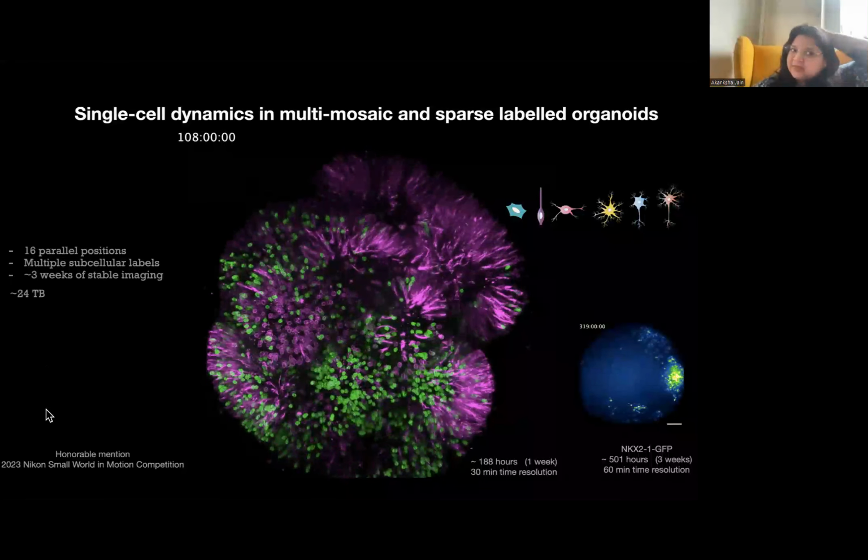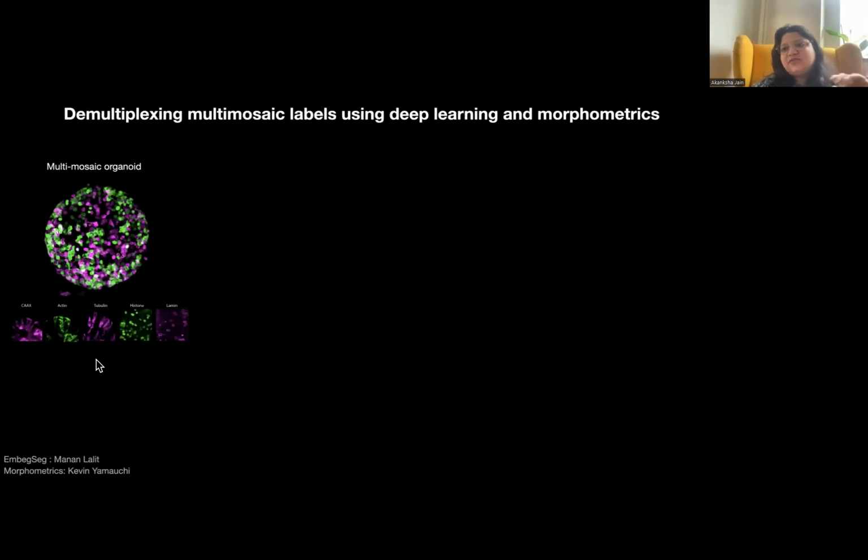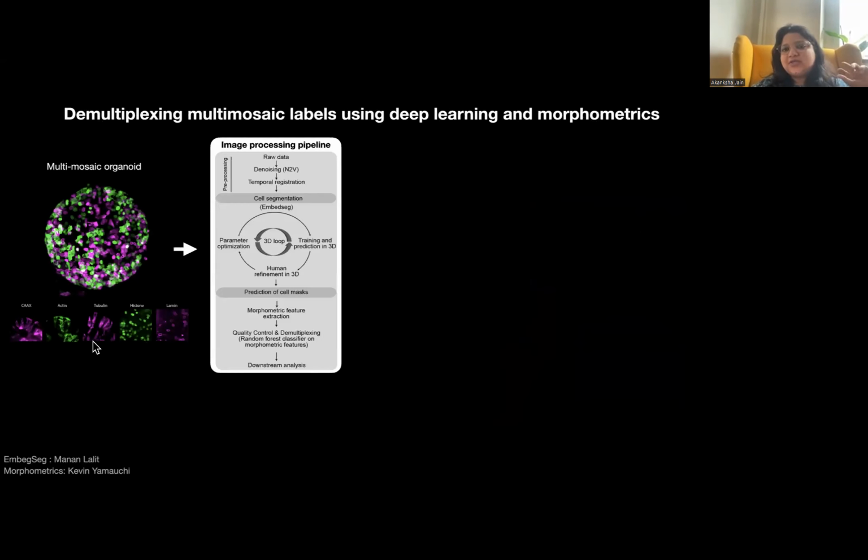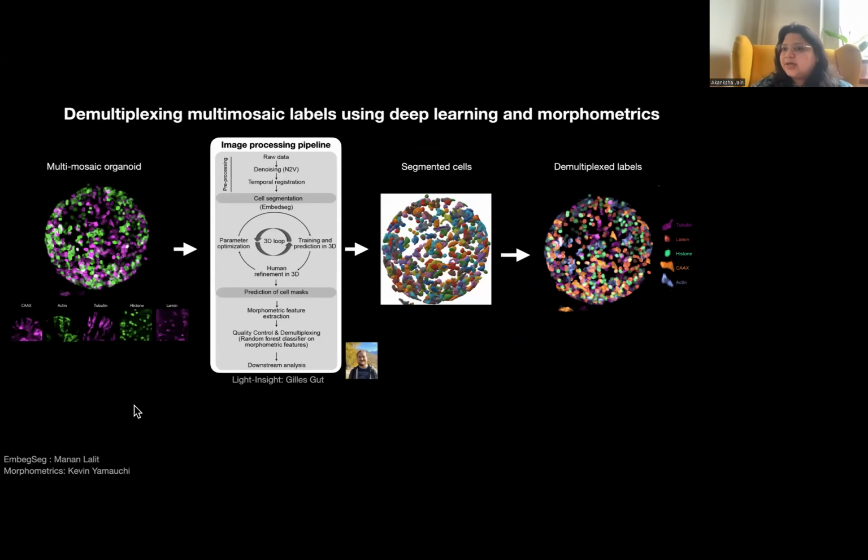So we had these multi-mosaic organoids where we are mixing GFP and RFP labels, which we can see by eye. So now we wanted to create an image analysis pipeline. And this is the work that has been done by Jill, who is a PhD student in the lab, where we set up a lot of pre-processing, which involves registering, denoising, etc. And then we trained a neural network to segment all these cells and then be able to demultiplex these cells.